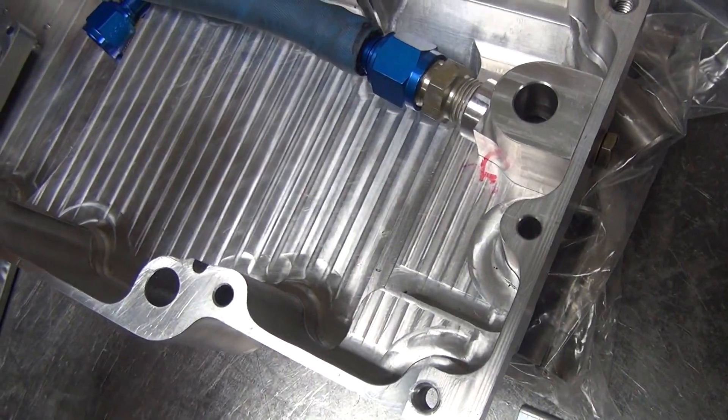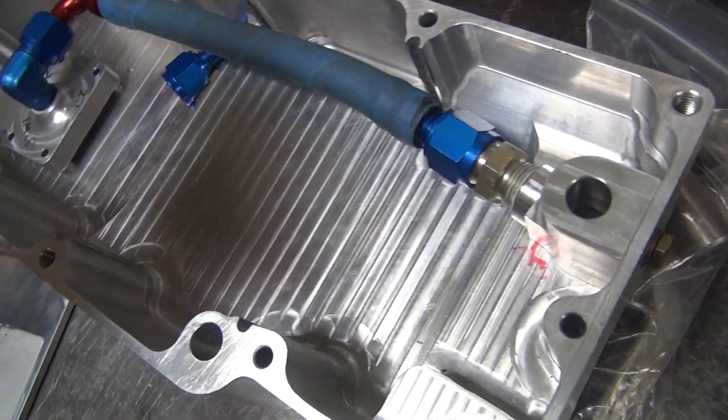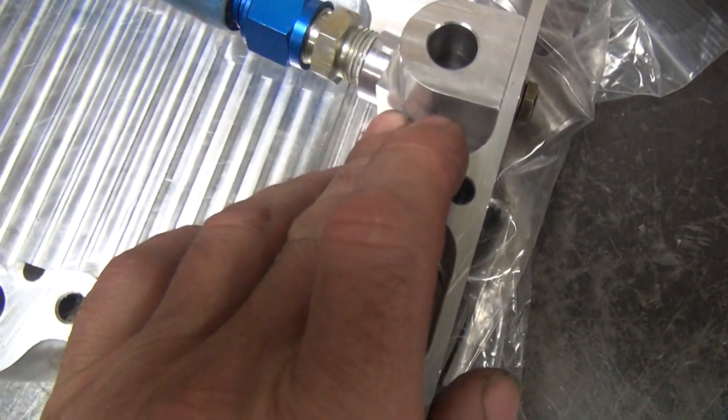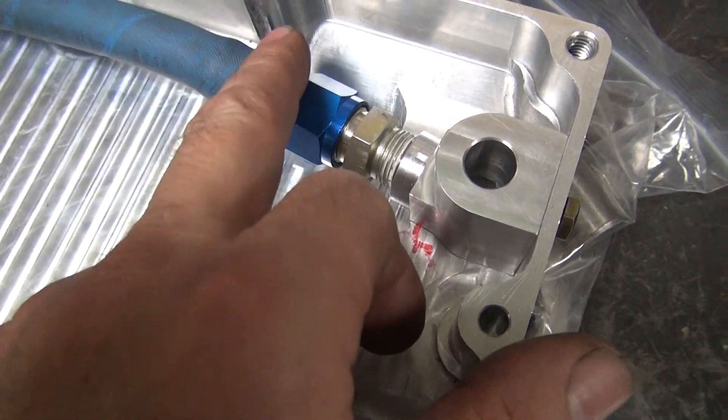All you had to do was measure it and duplicate it, and it was done. Now this one here is a duplicate one that we already had that we didn't really need, because it was already cut. You just need to cut this the same as mine was. So this here is now one piece, and this is angled to get near our wall over here, which lines up better.